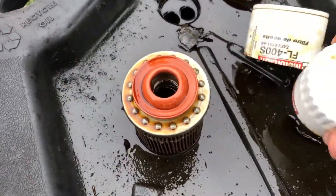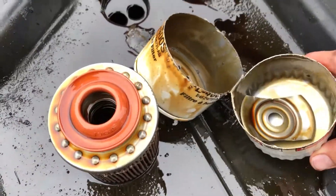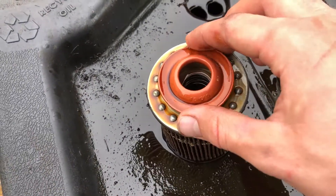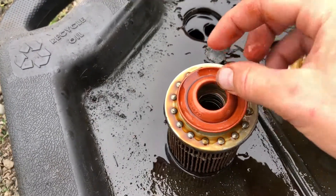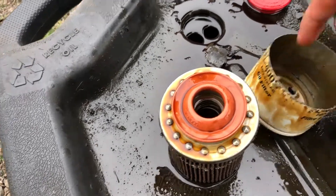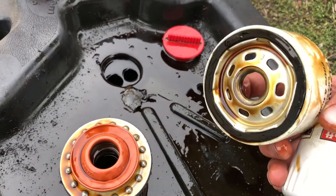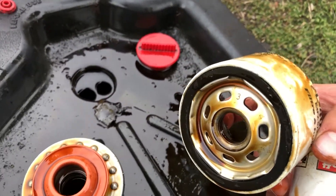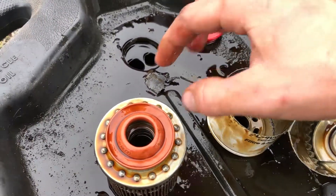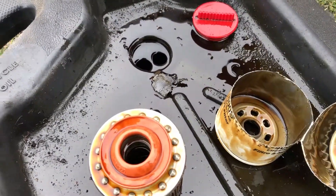Okay, so here's the oil filter. There's the can, and this space down here — and there are these holes. It looks like there's a silicone piece right here that acts like a one-way valve — it lets the oil in but won't let it back out. It presses up against these holes that go into the engine. The center hole I think is the inlet and the holes on the sides are the outlet, or maybe the other way around. Either way, the oil can flow in but it won't flow back out — it's a way of controlling oil flow.